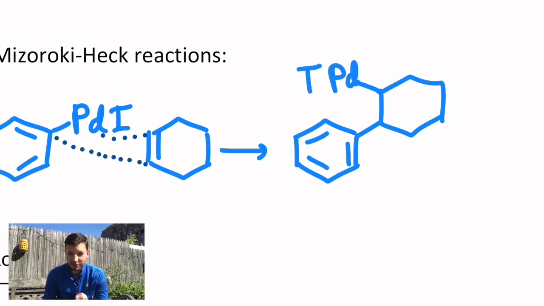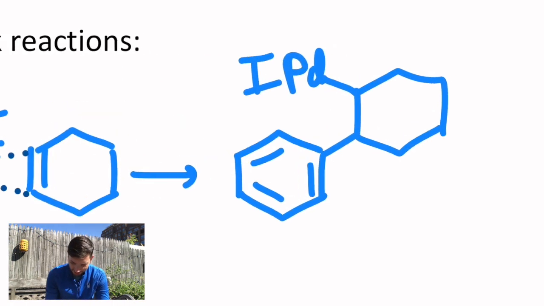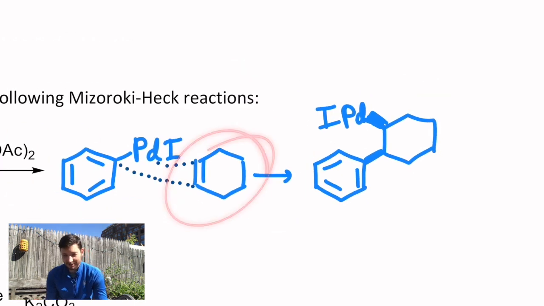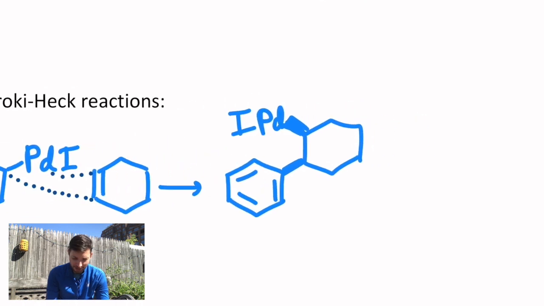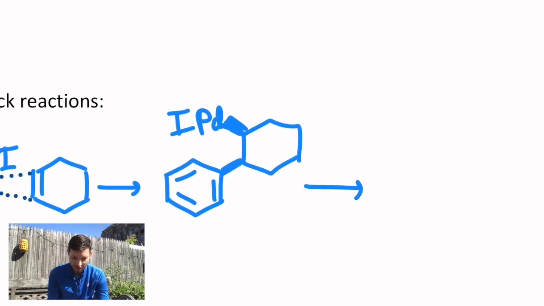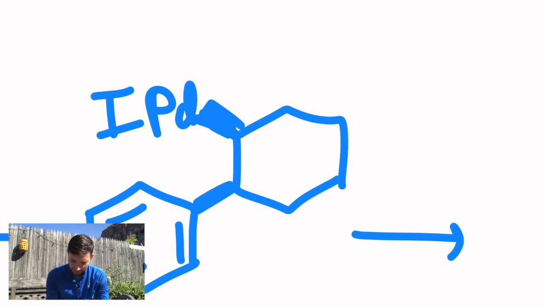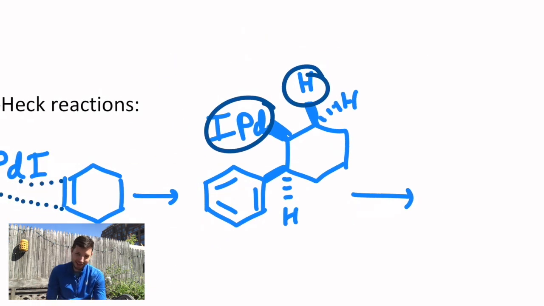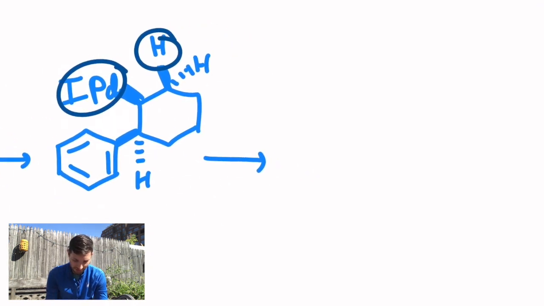Now, remember that olefin insertion occurs with syn stereochemistry. So that palladium and that phenyl are on the same face. And there's nothing I can do about it because the starting alkene was cis and locked inside a ring. So now if I want to do a beta hydride elimination, let's see, where are the hydrogens that are beta to that carbon-palladium bond? Well, I have one down there, but that's anti to the palladium. So then I have two others up here, and one of them is syn. This is the same type of thinking I hope you recall from doing E2 reactions when we needed to have anti-periplanar geometry. Here we have to have a syn relationship between the H and the palladium.